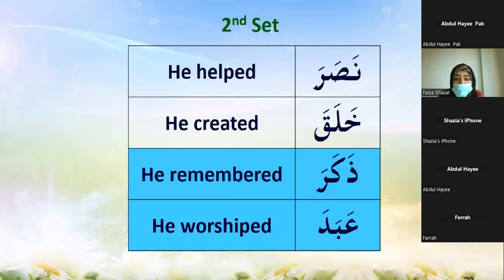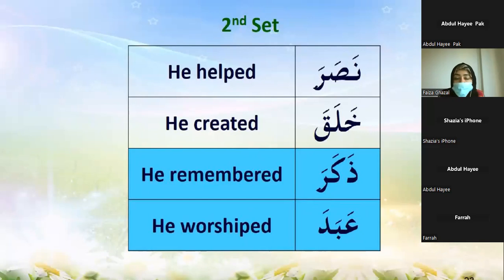The highlighted ones like zakara and abada will be on... Sorry, I cannot see the screen. Can you please share your screen because we can't see anything? Screen is already shared, sister. Please rejoin yourself. Maybe your internet is having some problem. Sure. Audio video is clear. Please continue. Okay, sister, please try and rejoin.